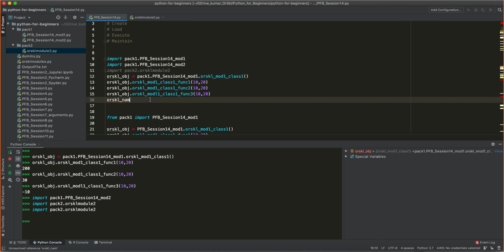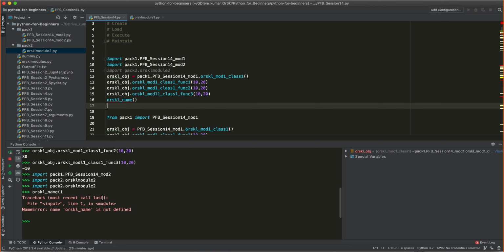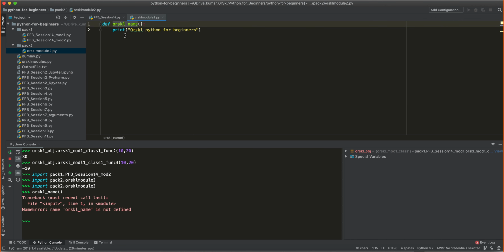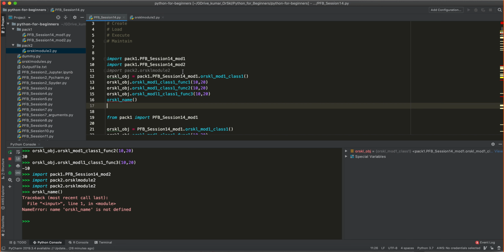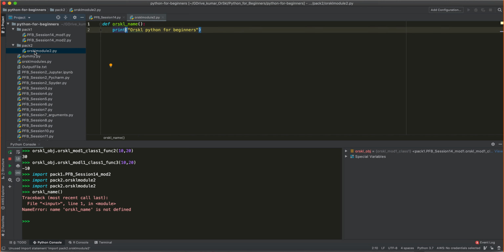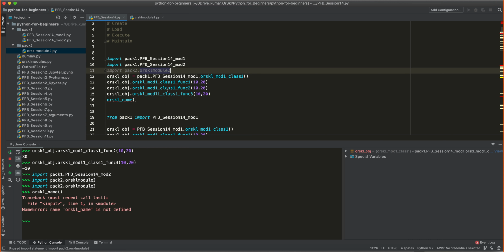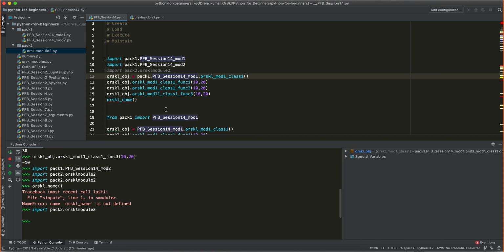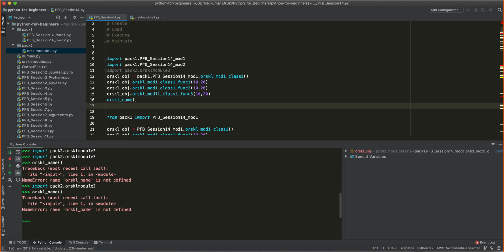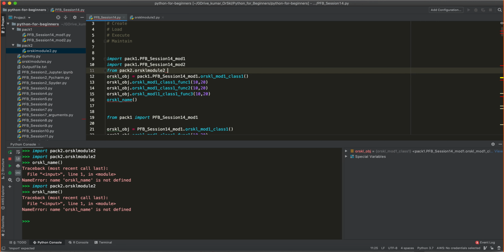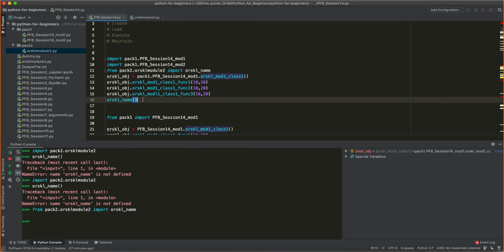Okay, did I import this? Yeah. So Oracle_name. Is that the one? Okay, Oracle_name. Is it underscore pack2? Yes. So when I say Oracle module import, it has done. Why is it not there? Okay, one second. From module import Oracle name.